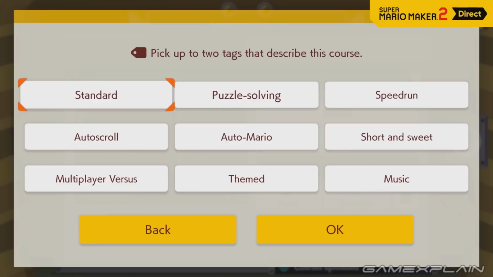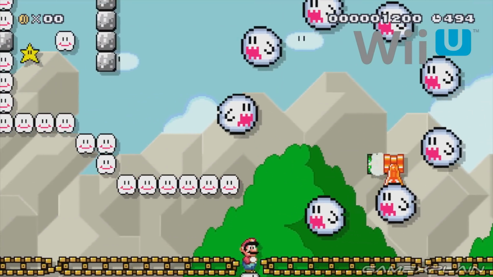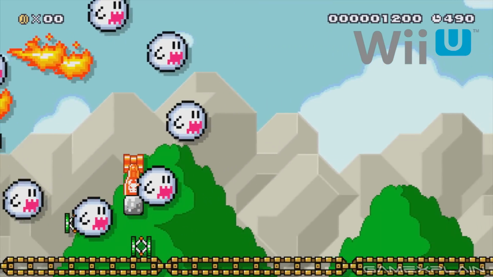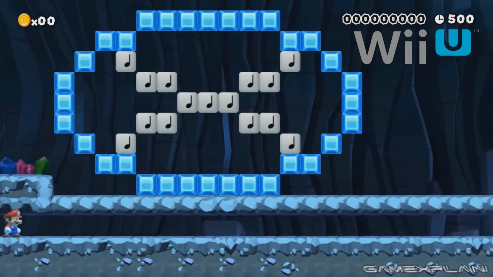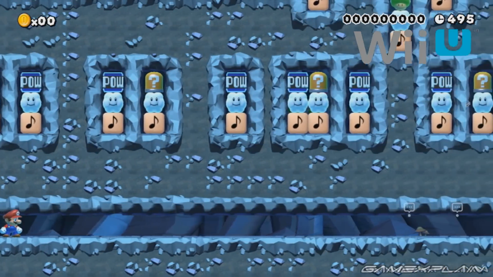Now Auto Mario is very likely just one of these, a level that's a spectacle but does all the work for you. Those were very popular in the first Maker game, so it's not at all surprising to see a category for them here. What is surprising though is this one. Music, huh? So these were also in the original Mario Maker, but they weren't quite as plentiful, so maybe there's more of an emphasis on music this time.